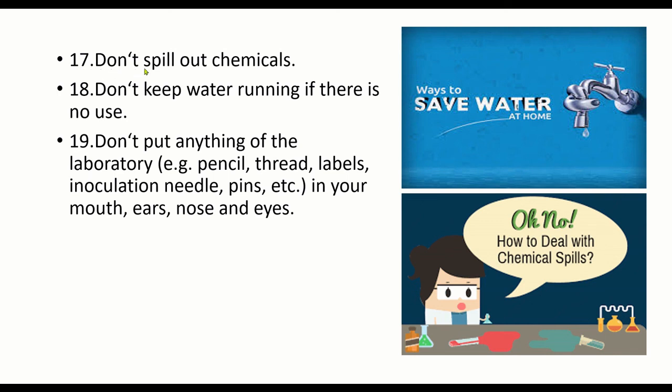And number 17, don't spill out chemicals. Spilling chemicals may happen accidentally, or intentionally, or just for fun. But here it means just make sure that it is not spilled. You have to handle it very carefully to avoid accidents, and at the same time be more responsible, with more professional knowledge.